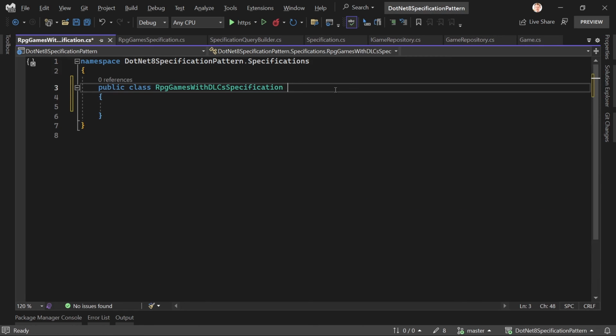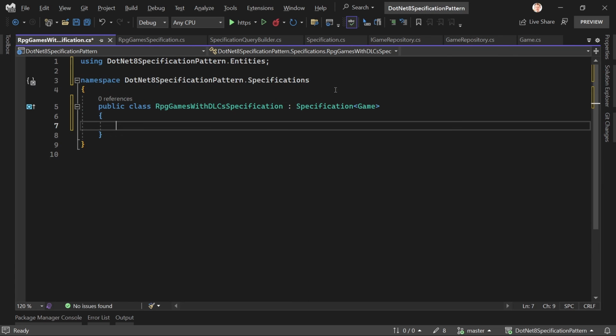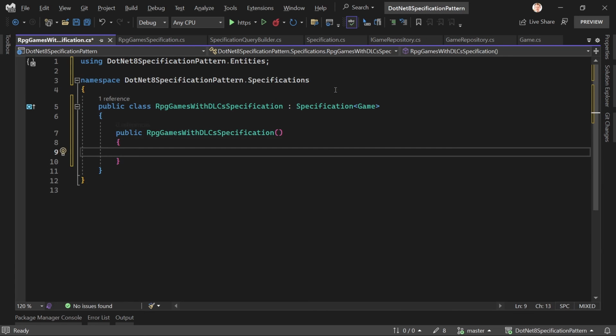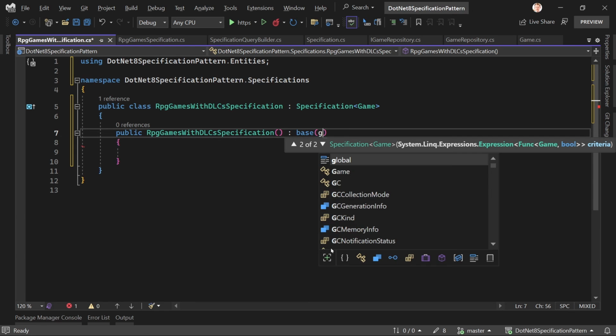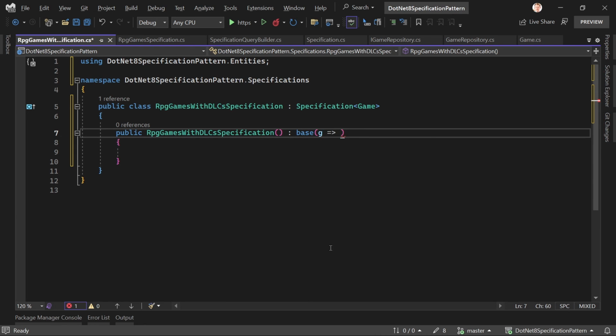And again, use the Specification class here with the Game class. And here we have our constructor. Again, we use the base constructor where we only want the RPG games. RPG like that. All right.